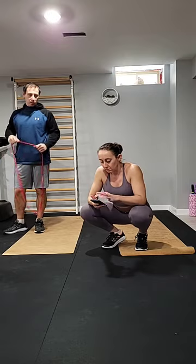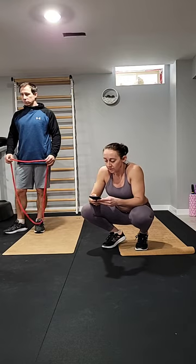So for our next round, we're starting with some banded jump squats. We're gonna take the band in our hand, and we're gonna stretch it out so there's some resistance. And we're just gonna do those jump squats for that whole 40 seconds as our first exercise.